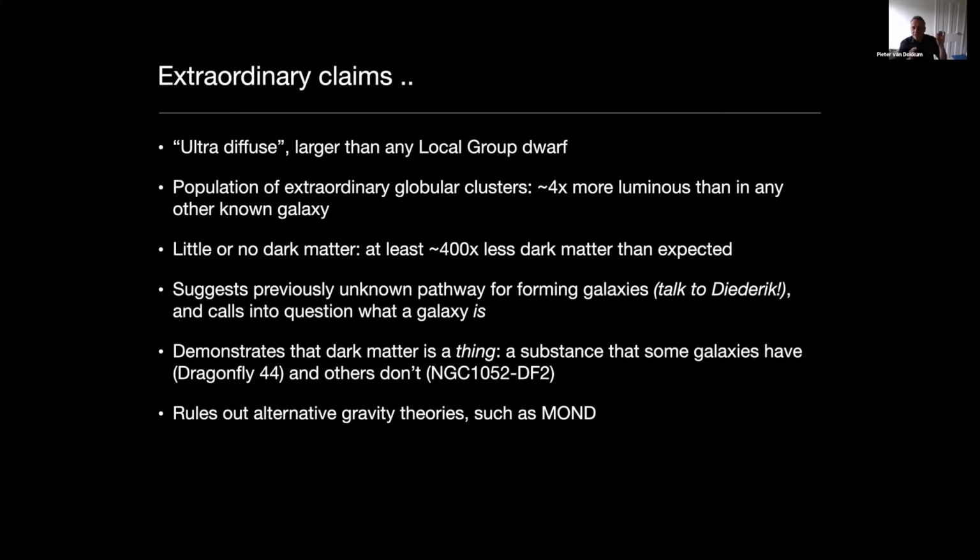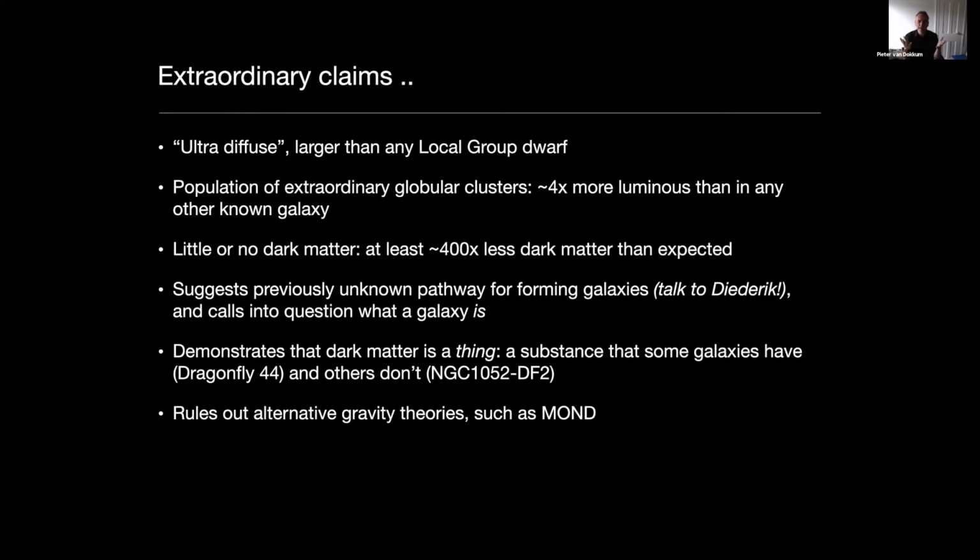Now, there's an important caveat there. If star formation occurs along the same lines in every galaxy, and he has shown what happens if that's not the case, then you can shift the peak. But anyway, observationally, this was a unique object from that perspective. Then there was the claim about little or no dark matter. And so the suggestion is that there is a pathway of forming galaxies that's basically different from anything that we've seen before. It even calls into question what a galaxy is, because when we talk about galaxies, we usually say, well, you start with a dark matter halo, right?